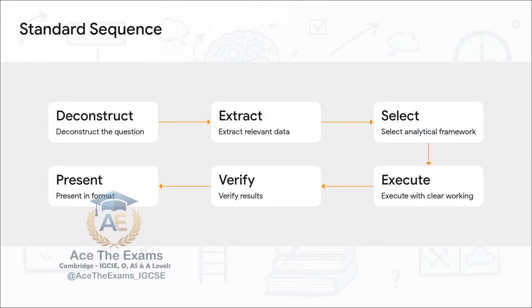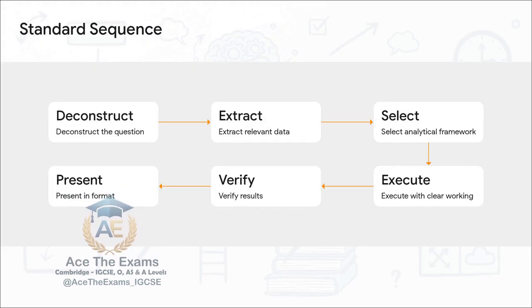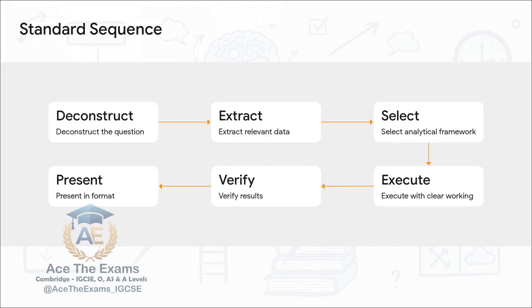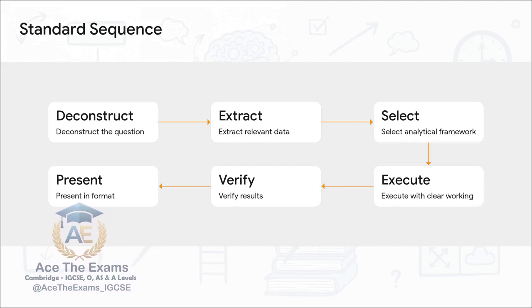Okay, imagine a high-tariff past paper question is flashing onto our circular radar screen right now. It's an incoming heavy aircraft. It's low on fuel, and we need to guide it in safely. To do that, we use this exact 6-step standardized sequence. Step 1, deconstruct the question.